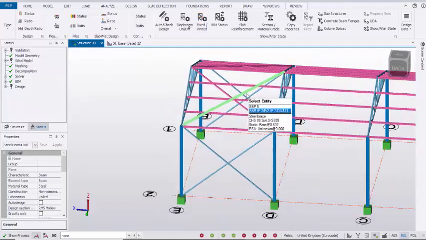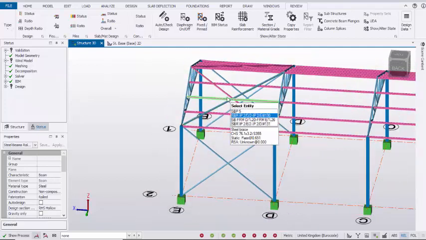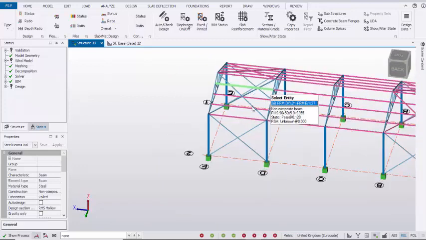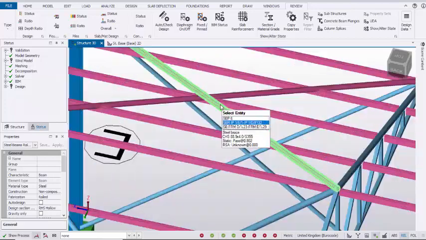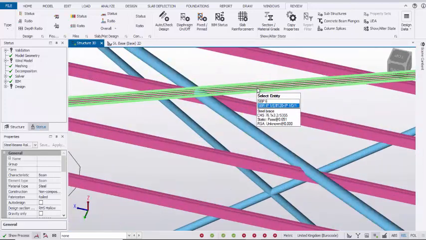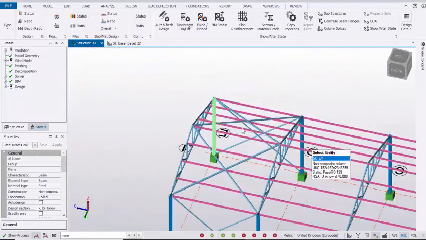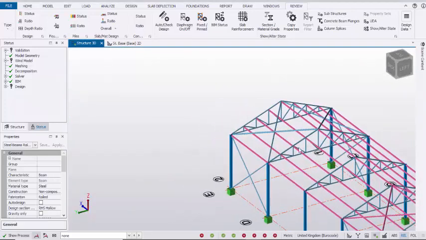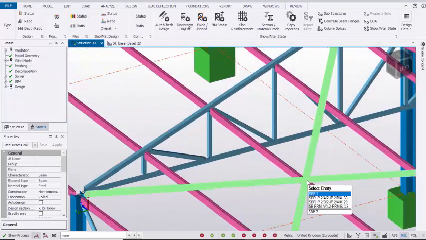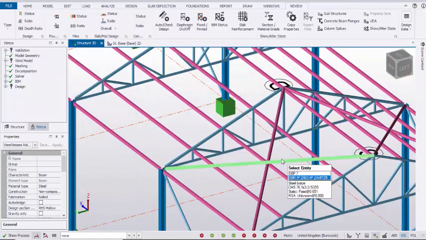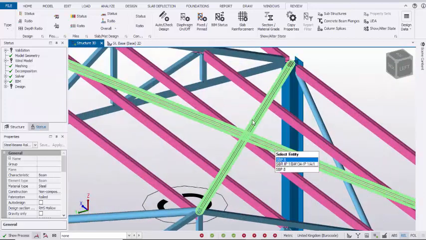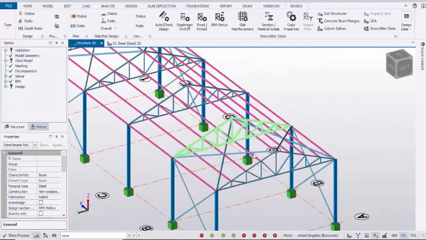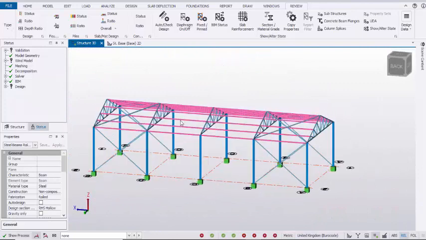Hold the control button and unselect this bracing. And deselect these members. Okay, now it will look like this.